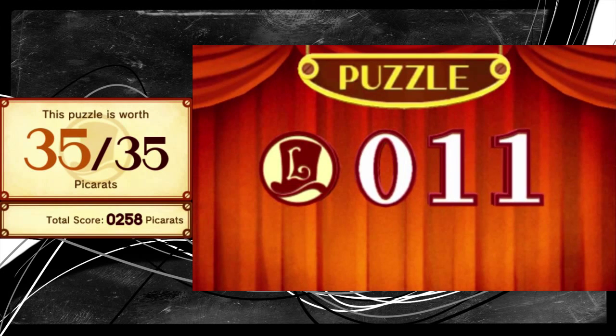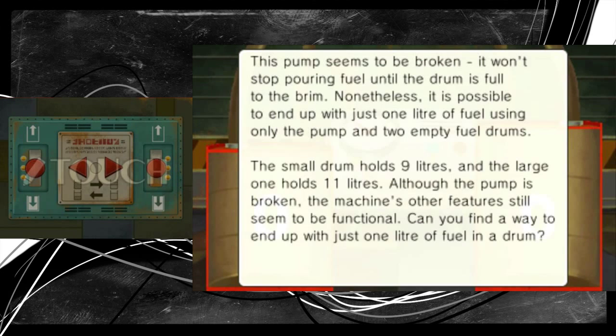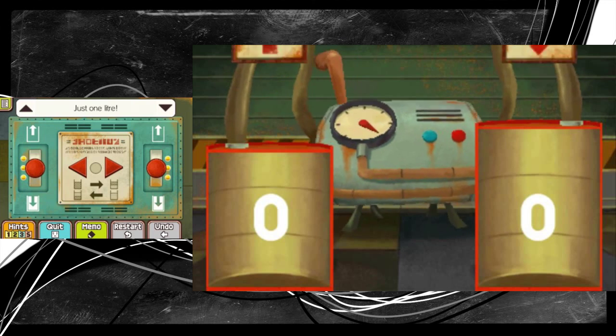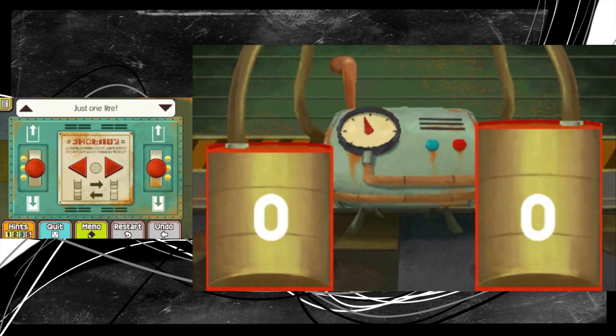Luke just doesn't learn. Puzzle number 11, a laborious leader. Pump seems to be broken. It won't stop pouring fuel till the drum is full to the brim. Nonetheless, the puzzle is just blah, blah, blah. It's a basic jar-filled puzzle. Okay. Wait. How do we do any of these?